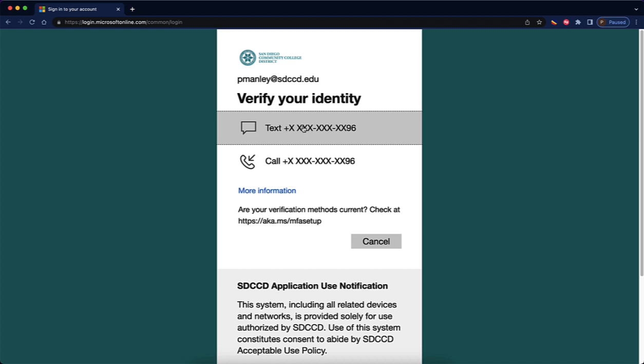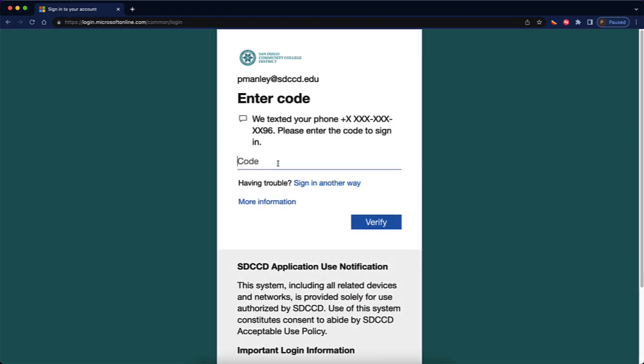In this case, I'm going to ask it to text me on my cell phone. So you need to have your cell phone available so they can call or text you. You can select that, and then it's going to text you a code. Once I get the code, I'm going to log in. Use that verification code. So here's my code that I just received. It's very, very quick. Usually you get the code right away. I'm going to verify myself.